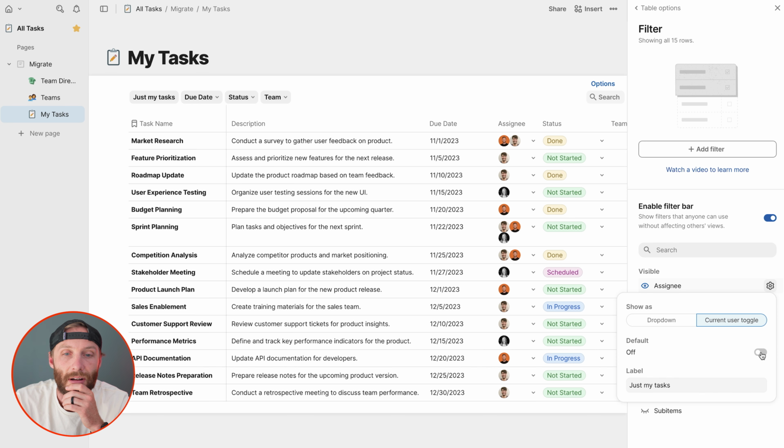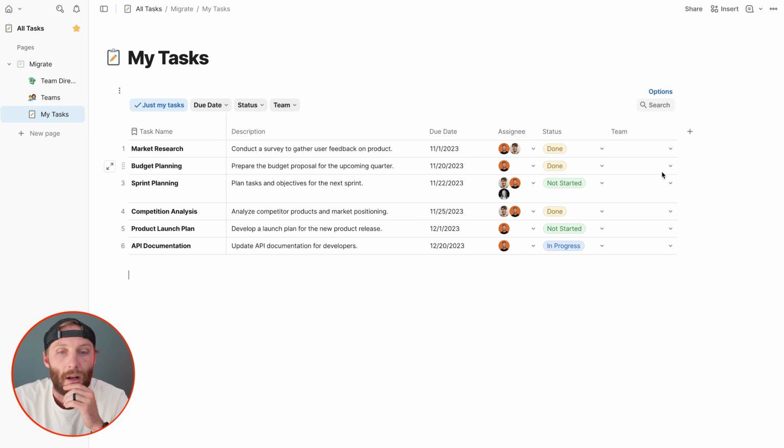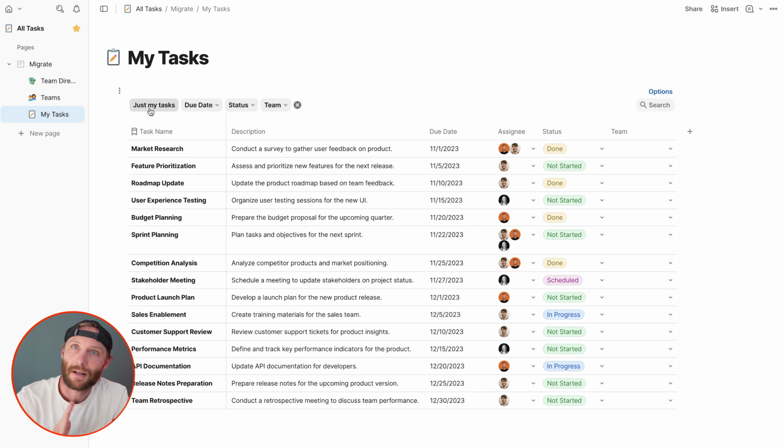And you could turn the default to on. So now when anyone logs in, they'll see this blue thing engaged and it says just my tasks. And now I can quickly come in, turn that off and see everything. So now I've got a button that quickly toggles this view back and forth between my tasks and everyone's. This does only affect me, so don't worry about having 15 people on here at once. Everyone can use it simultaneously without interrupting other people's selections.